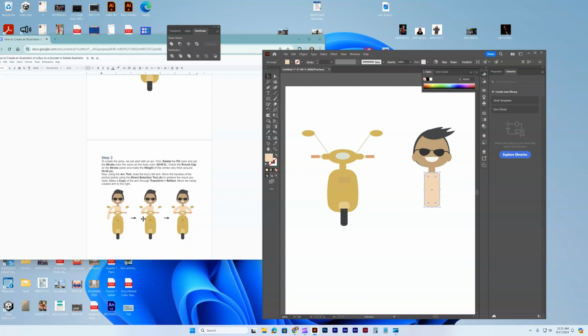And then, so this is to add the rounded cap. This is kind of hard to get a rounded cap on this one, so I'm just going to use the line segment tool.